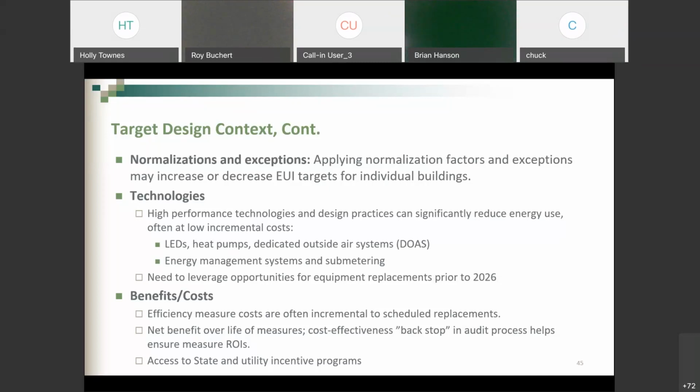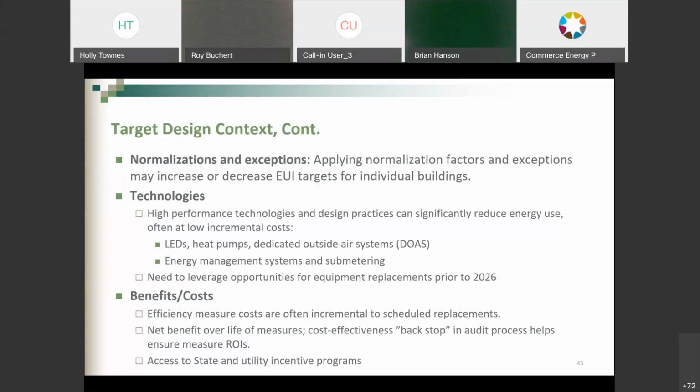When you say cost effective, are you taking into account the social impact of reducing carbon or just? This is based on the building owner costs. So to the extent that the actions change, for example, their utility price, that would be part of the equation. We don't have any explicit rules built around social cost of carbon in our rules. Right, I don't think we have any further questions or comments, so let's move forward.